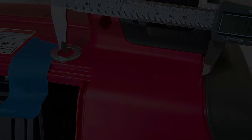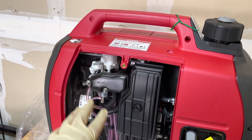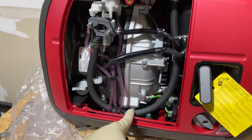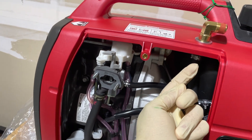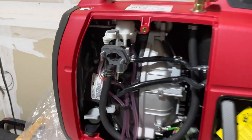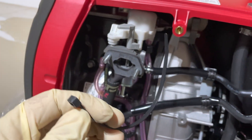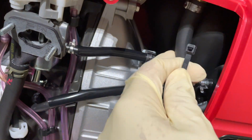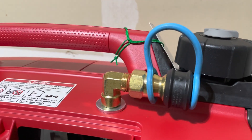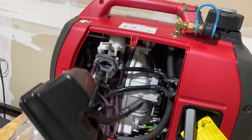I used a digital caliper to measure the distance needed for the hole, but you can use a measuring tape, ruler, or whatever works for you. After drilling the hole, we remove the air filter cover to get access to the carburetor. We remove the air box, install an adapter, route the hose behind the pink tube and behind these lines, add two washers — one underneath and one on top — to the fitting that sticks out, then add the 90-degree fitting for the adapter. We installed the provided new gaskets, and we also use a zip tie to tie the hose to the clamp of the fuel line. Finally, we installed the quick disconnect to the 90-degree fitting.